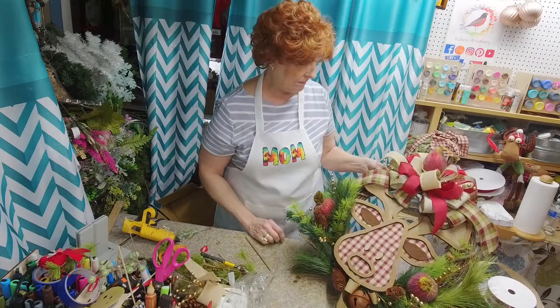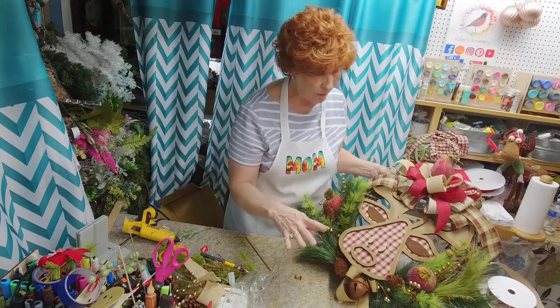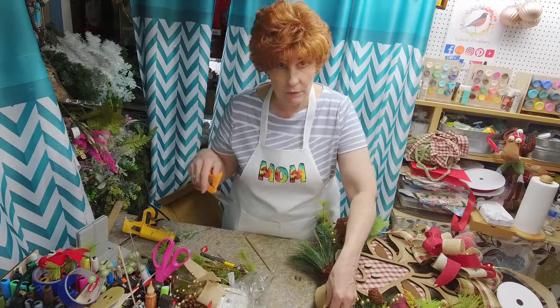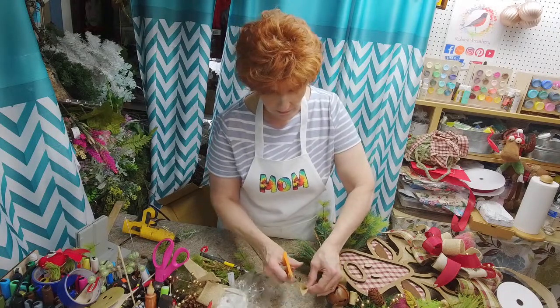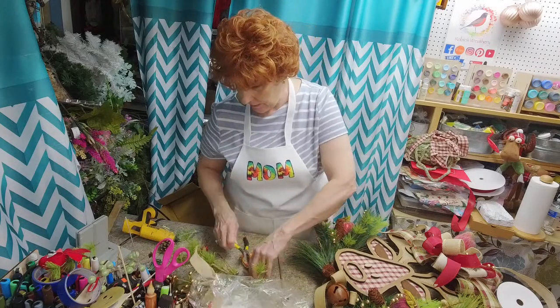So there we go. There's our reindeer. Like I said, he comes with the button bow holder. So if you just want to make him a door hanger, you can. You can attach him to a wreath. You can do anything. And I can't wait to see what some of you do with them.